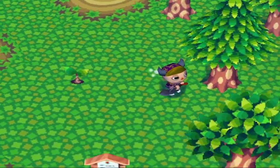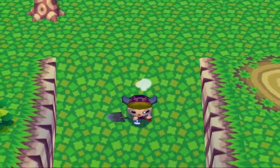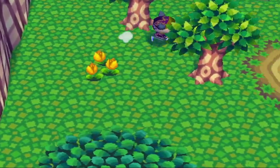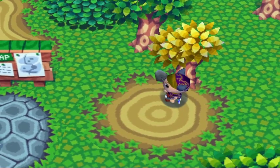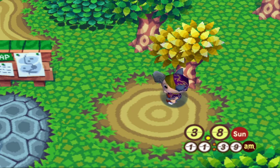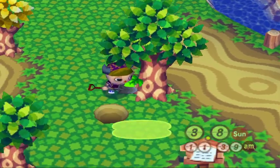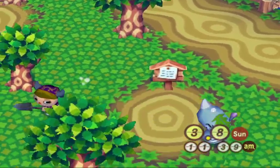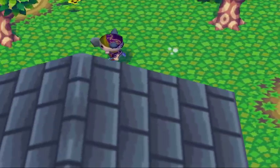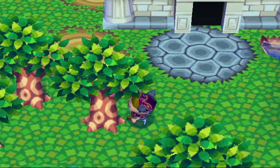Luckily in this game, the fossil collection section, oh wow, that's fun to say. Fossil collection section is so small, you just run into the little room and you can like immediately tell what you have and don't have. Because it's not a multi-section room like it is in some of the other ones. Hey, it's growing! I don't think I've ever seen one of these before. Huh, strange. I didn't know that. Well, we're on our way to getting it because it's actually growing. By the way, I really like the shade of yellow they used for that. Oh, there's the modern cabinet. Okay, cool. Okay, that's another orange tree over there, I think. This one could be a peach tree.